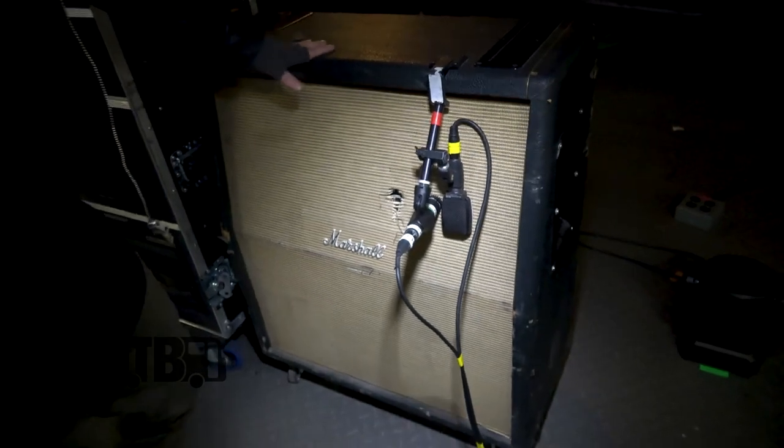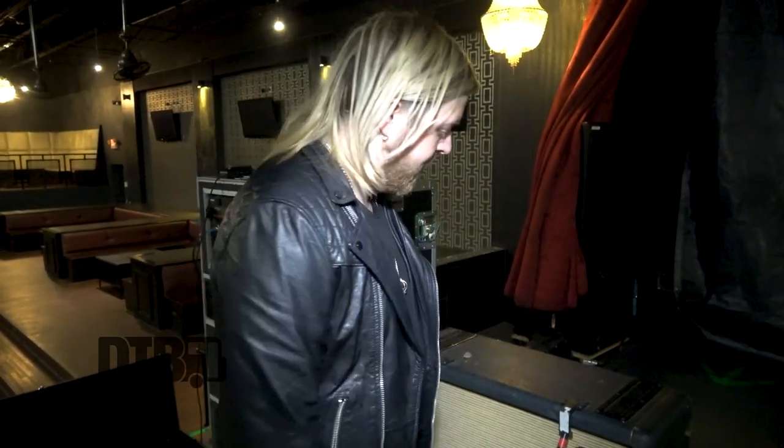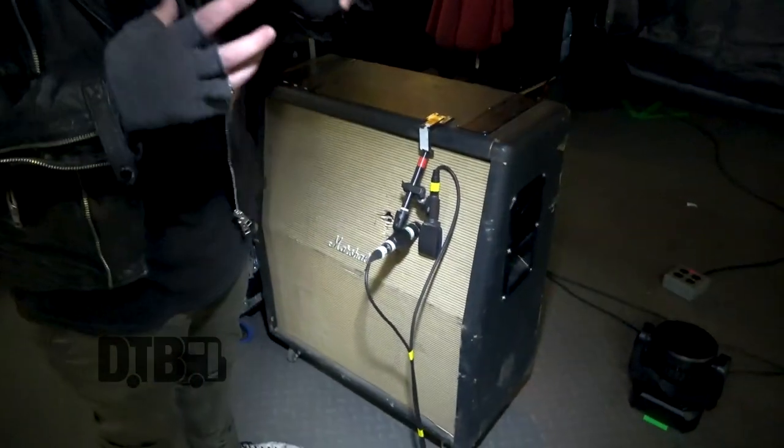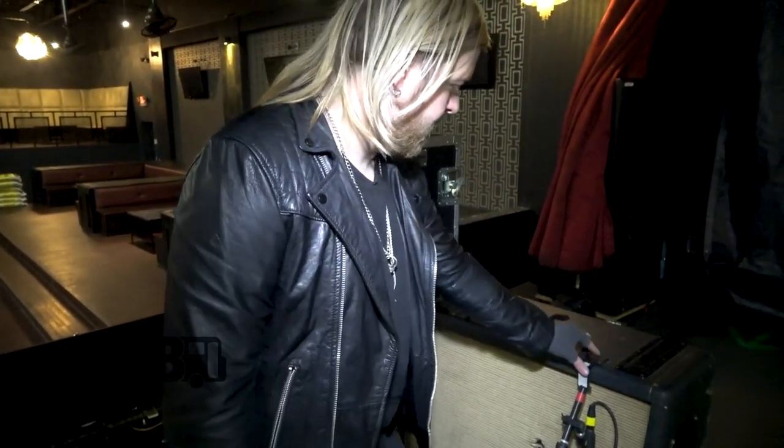Okay, this guy is beat up, but this is a vintage Marshall cab. It has Celestion Greenbacks in it, G25s, I believe. Sounds sick. It's a little more mid present. I used to use V30s, and I still do sometimes. I'll bring my Mesa Boogie cabs out, but this guy sounds awesome. I run two mics so I can blend some different sounds and whatnot. And yeah, just super straightforward, as straightforward as possible.